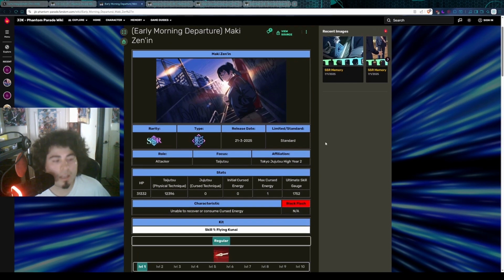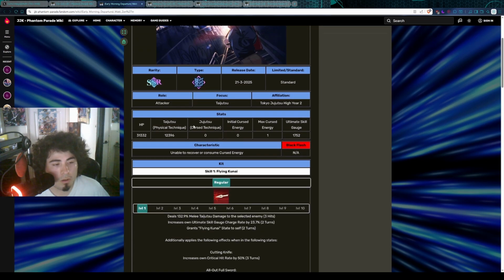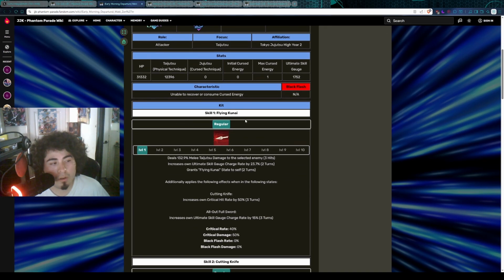So let's see what exactly she does. Of course she's physical focused, which makes sense, only physical. Characteristic here, she can't use or recover any cursed energy. Now skill 1 here, flying kunai.